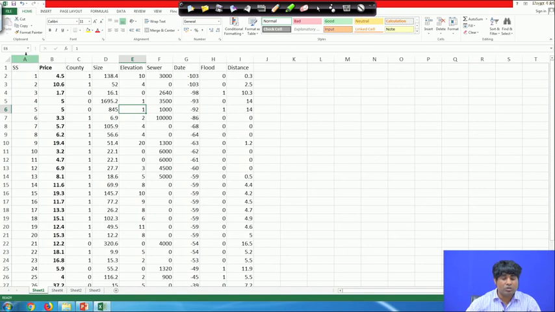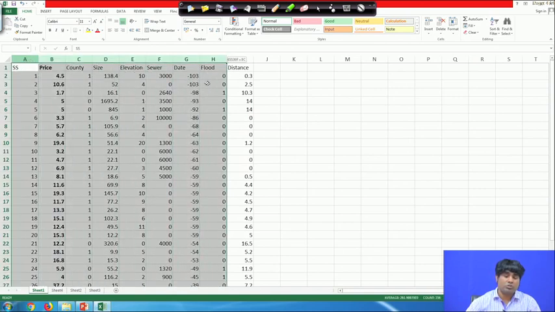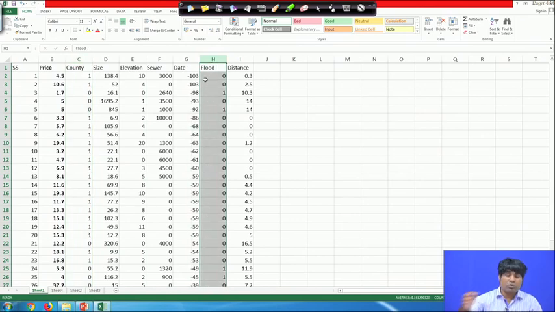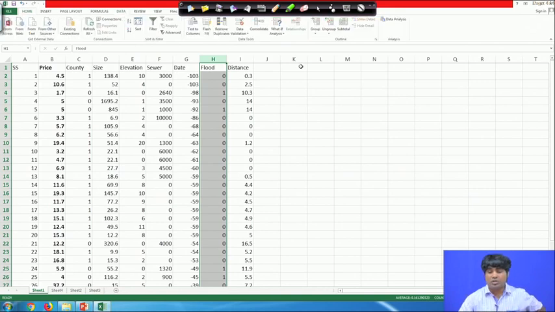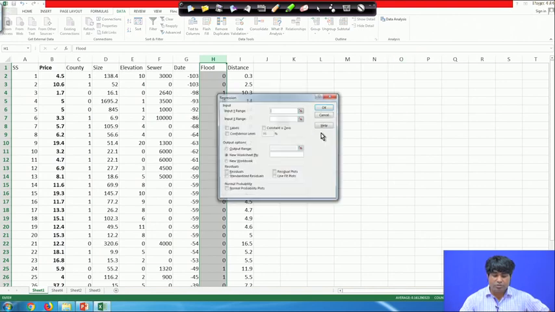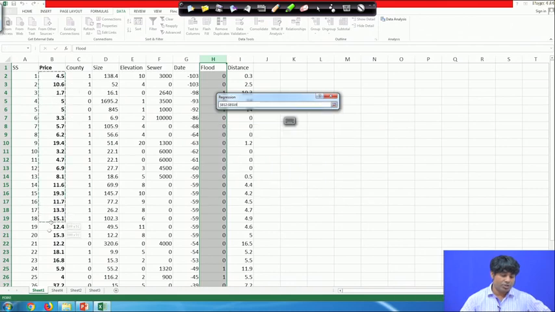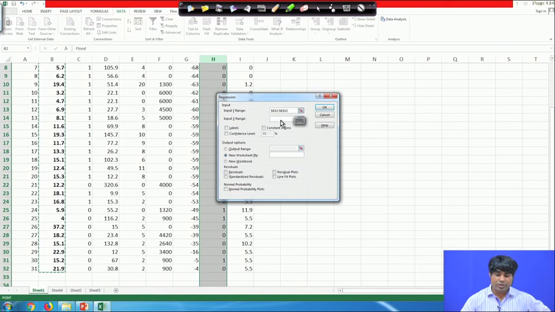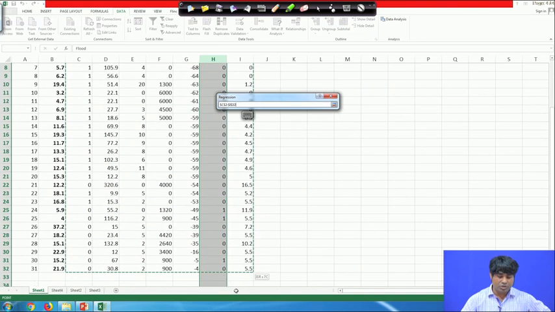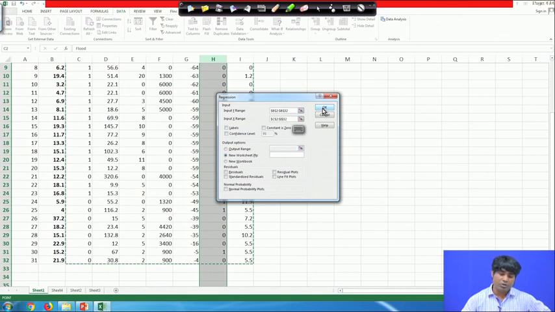All of this is called sample structuring. Once you do the sample structuring, the estimation process is the same as usual. After having this spreadsheet, you have to understand these variables and how their impact goes to the housing price, and ultimately you go to the data analysis and, as usual, allow the software to run the regression. This is the regression tool, and now indicate the housing price up to these 31 samples, and then the independent variables, including all of them simultaneously, starting with county to distance, where we have a couple of dummy variables and a couple of quantitative independent variables. Then you just put OK.